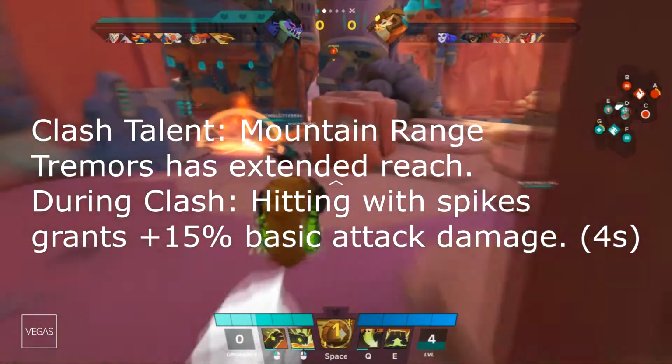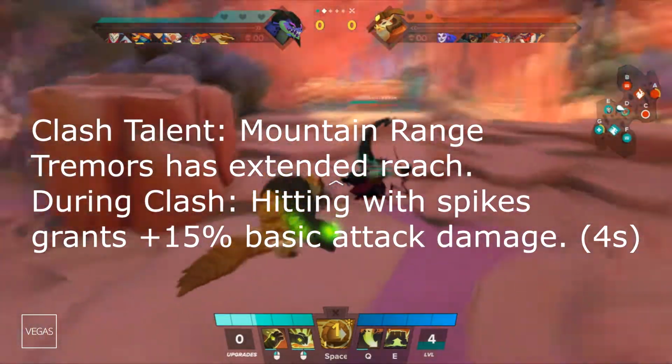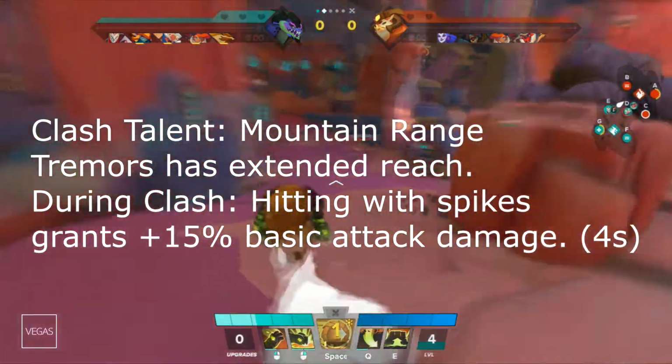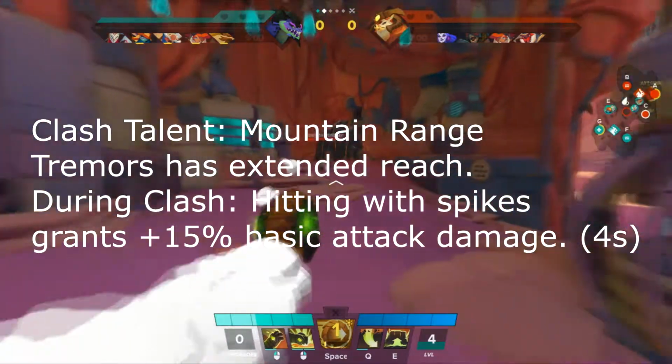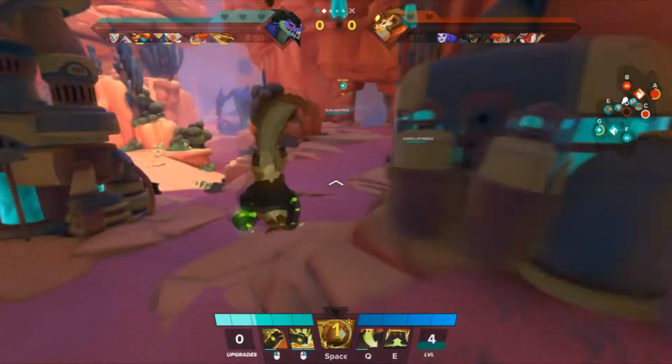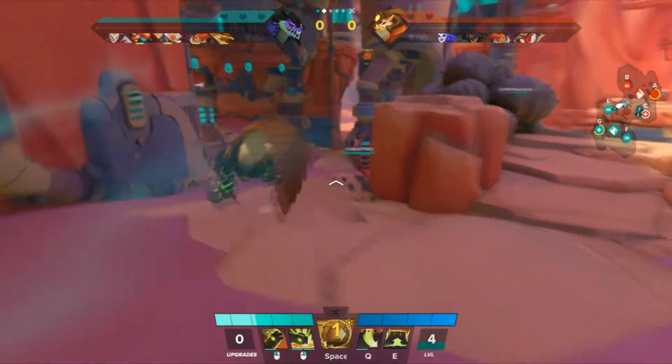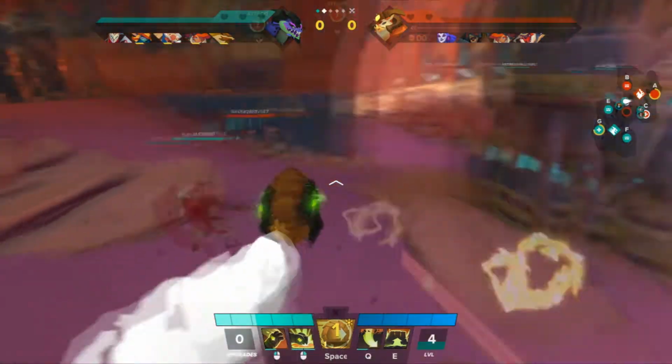Clash talent, Mountain Range. Tremors has extended reach. During clash, hitting with spikes grants plus 15% basic attack damage. This lasts for 4 seconds. Tremors is a very large chunk of your damage. Giving it extended range increases its potential to hit more targets, which causes more damage.